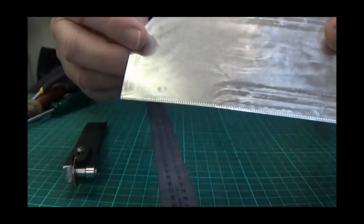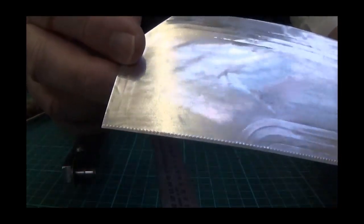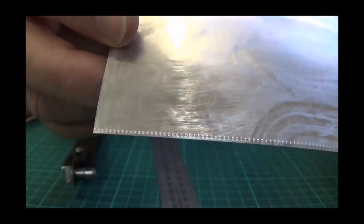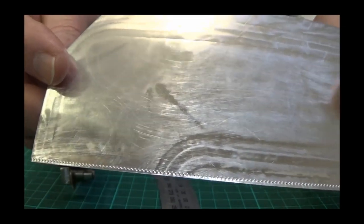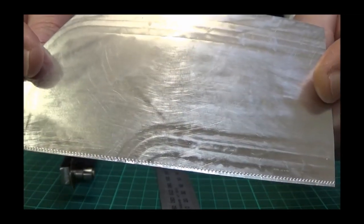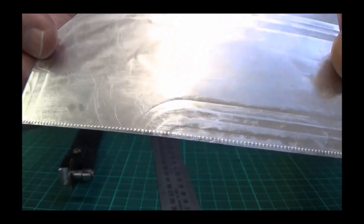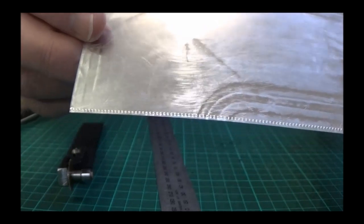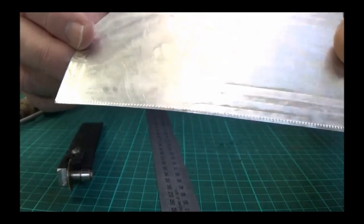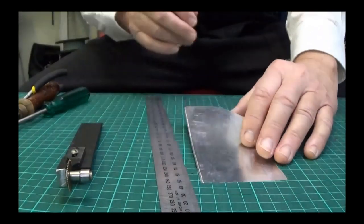If I can get the shine off this material, you'll be able to see it — it's very difficult. There we are — one line of rivets. Obviously you've got to measure, as you would with cutting paper or any material, the exact position that you want the rivets in. And once you've done your line, you can trim the other side to whatever width you want. It gives you a very accurate line as opposed to doing it by hand with a single pointy tool.